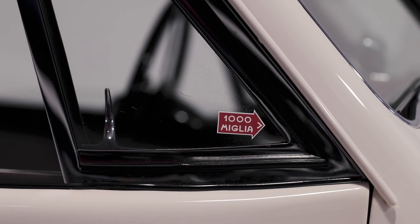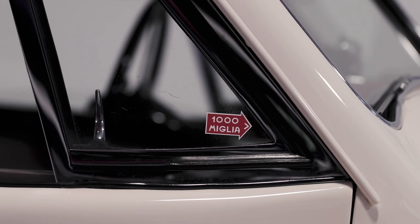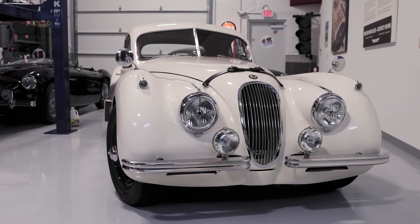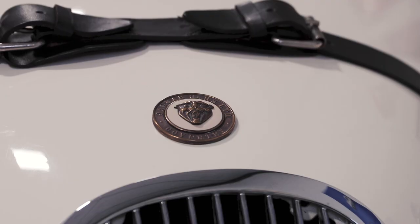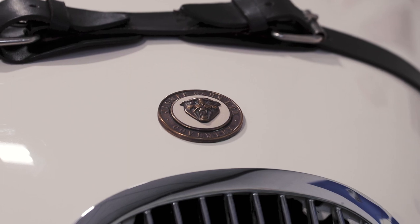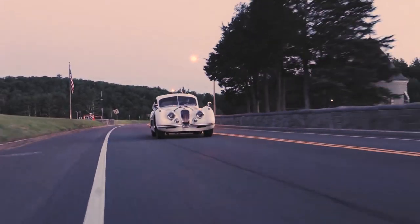I got this car from an older gentleman who was looking for some car storage over the winter. I worked out of my garage and had a lot of space, so I offered to store the car for him for free. My payment would be having the ability to look at it every day when I went to work. At the end of the winter he decided he wanted to sell it, and I was able to negotiate a deal with him — that's how I acquired it.